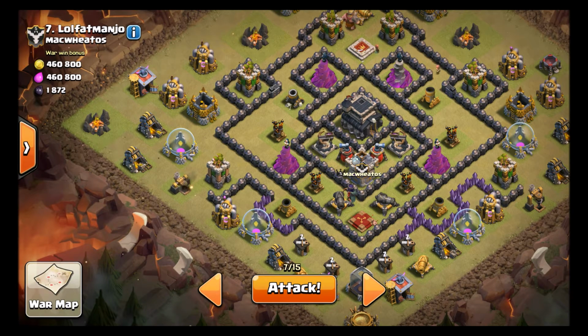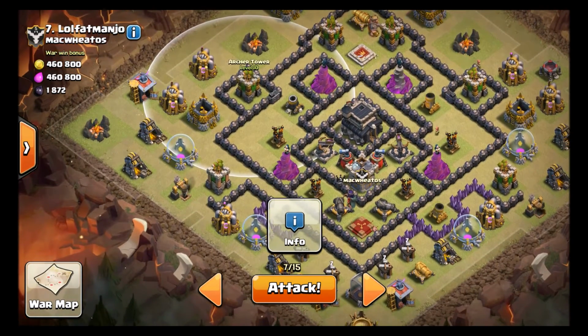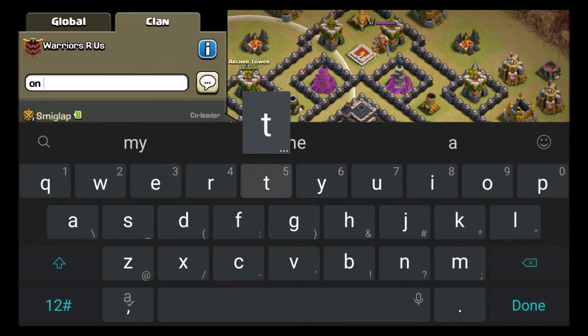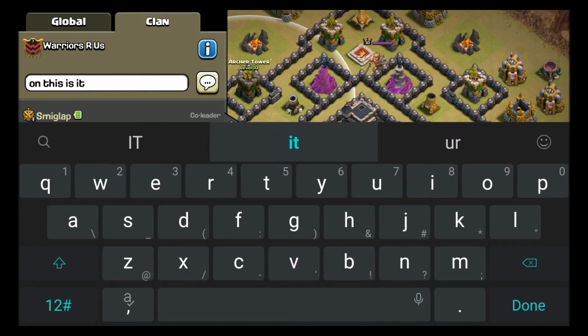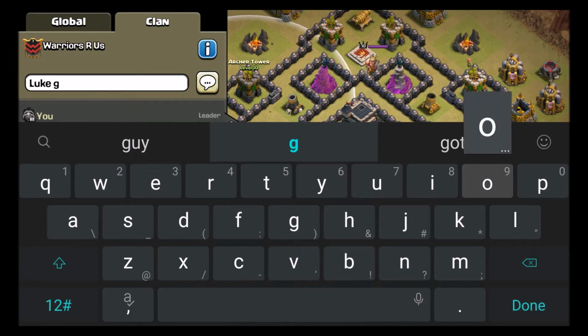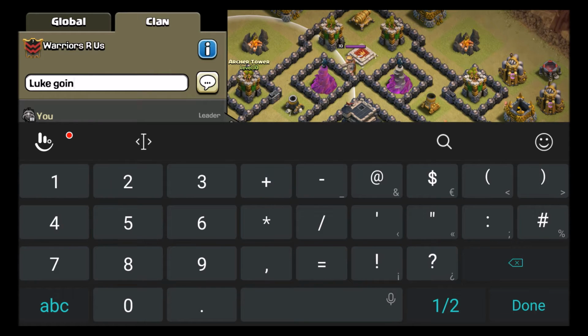Okay, all right, let's go ahead and do this. Not much more we can do except see what's going to happen. So I think I'm going to drop the first golem. Okay, this is it. Luke going live. Oops.